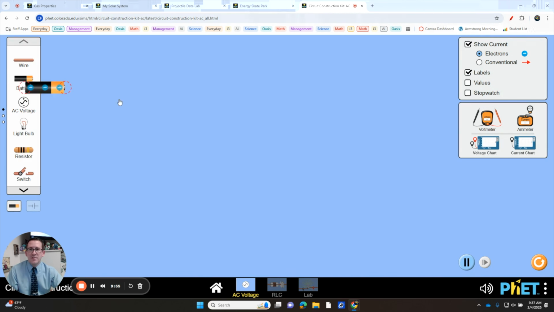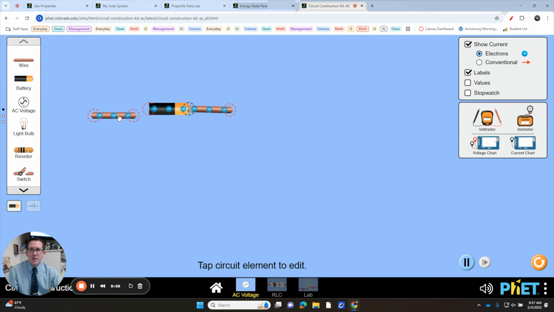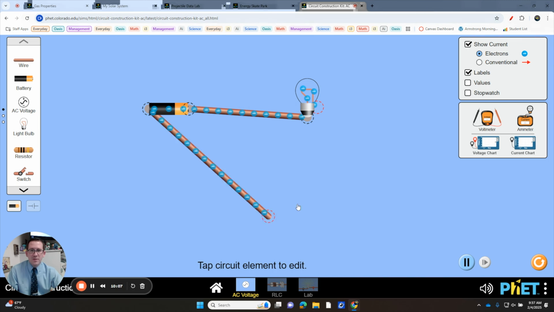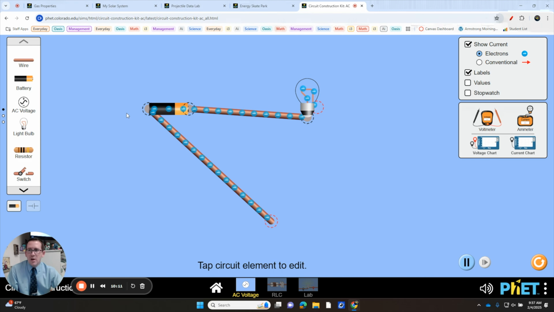You can assemble a complete circuit by stretching out different wires, adding the wires, adding a light bulb. Let's see if this is a circuit that actually works. Nope. So what are we going to have to do? Maybe we need to include a switch in here or another wire.